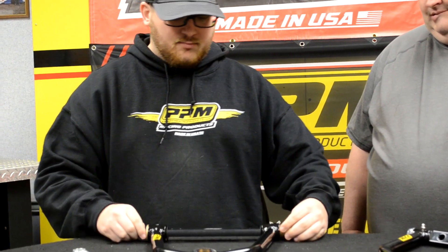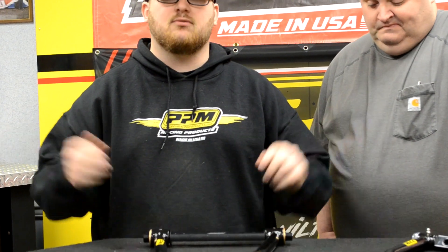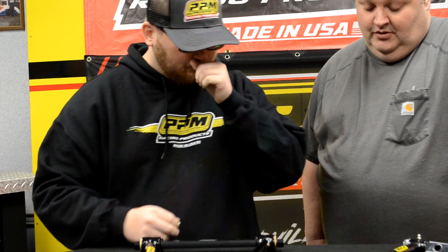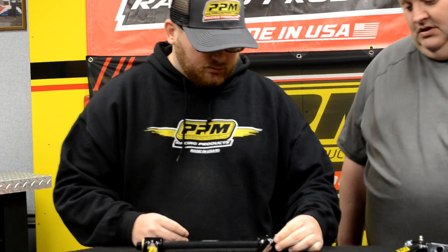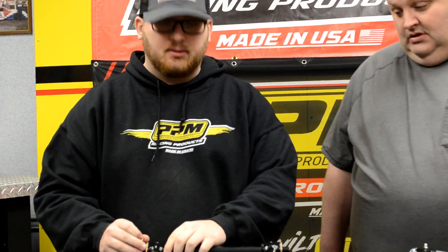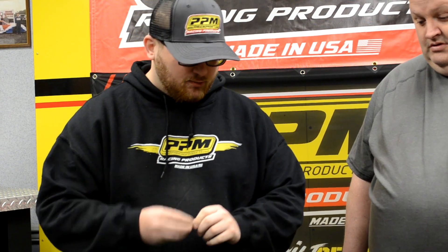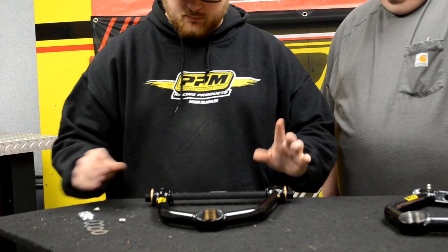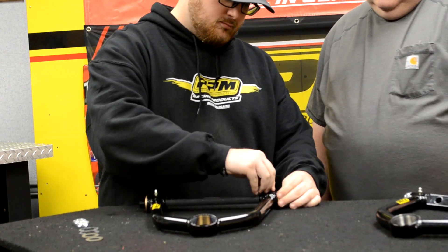Most of the time it takes maybe one or two pumps of grease. I know some of y'all like to blow grease everywhere, but it takes very little — it will distribute itself when it gets heated. So I like to put the bushings in, get them centered up and right, and then put my aluminum screws in.